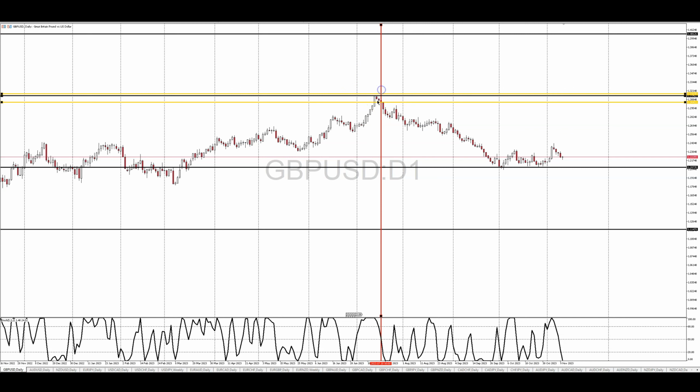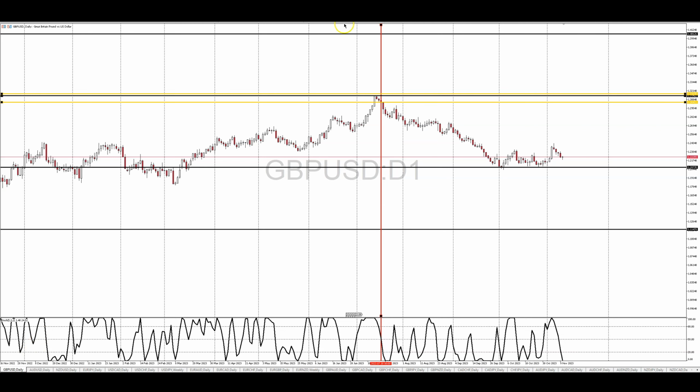So the signal came at the close of this daily candle. So this is the potential sell stop signal. We'll put that right there. And since this candle has closed, this candle right here is our actual trading day. This is the day that we would take the trade. Now, when I put this vertical line on this trading day, when I go down to the 4-hour time frame or whichever time frame I go down to, this line is going to be at the beginning of this day. So whichever candle starts the beginning of this day, this vertical line is going to be on that candle. Okay. All right.